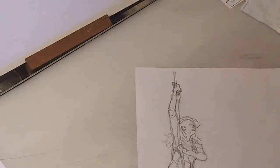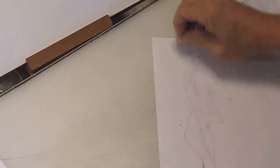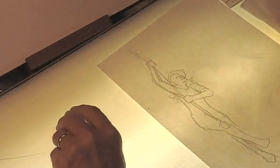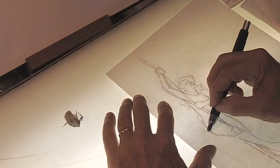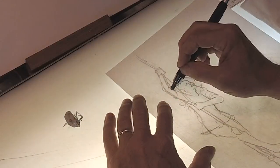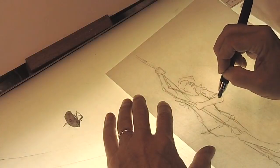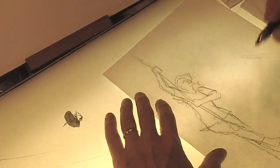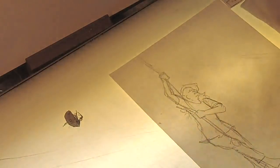And when I turn it over next time, I'm going to begin putting clothes on her. Does that make sense? But I don't think you need to watch me do that. I think I've taken this broadcast to its logical end. I will just tell you that on this side of the paper is drawing number 5. It'll be stuff like, what is she wearing? She's a backwoods girl, so she typically wears a loose fitting, oversized t-shirt above and nondescript pants below. So, pretty easy putting clothes on her.